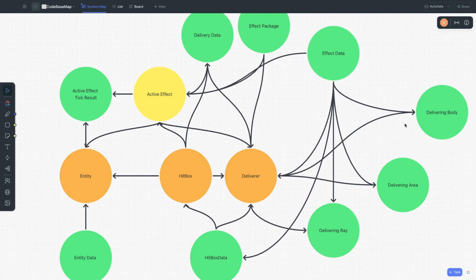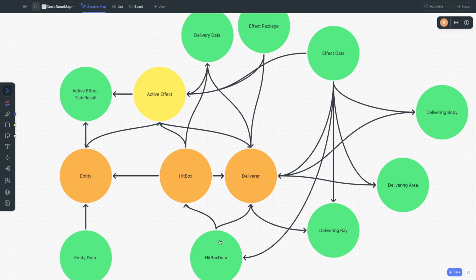So basically, let's say you're using a bow and the bow's speed has sped up, or better yet, if the arrow has slowed down, then the delivering ray might say, hey, we're going to have less damage because we've slowed down for some reason or another. So that's going to be delivered along with the data for what it's delivering to, what collided with it, when it collided with it, where it collided with it, that kind of thing. And this deliver will take that data and turn it into a delivery data.